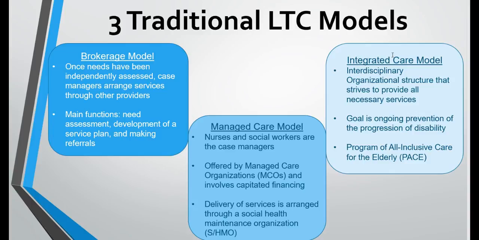At the core of the program is adult day care, augmented by home care and meals at home. Similar to the managed care model, capitation is used, for which funding comes from both Medicare and Medicaid. The program focuses on frail elderly who have already been certified for nursing home placement under Medicare or Medicaid.